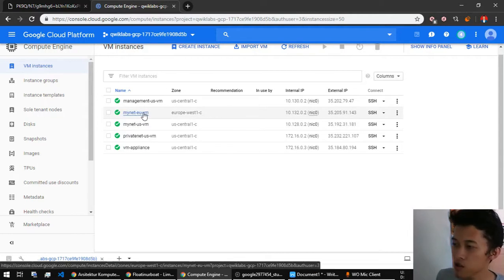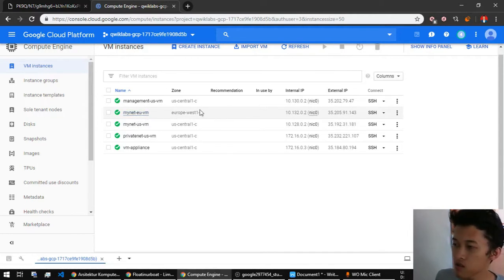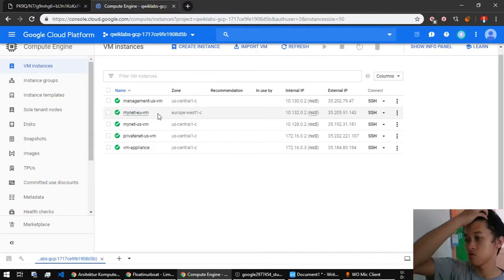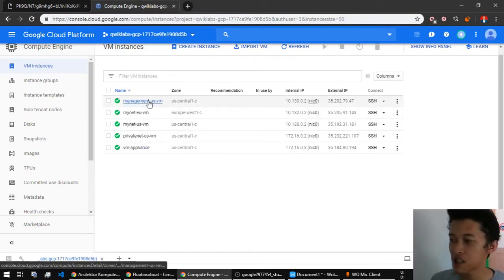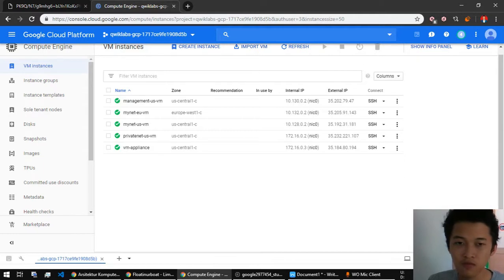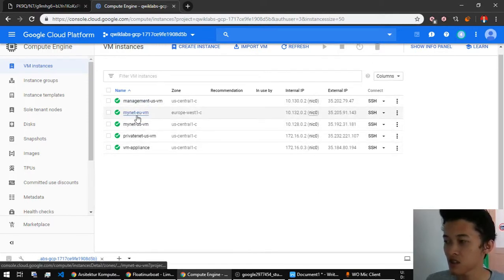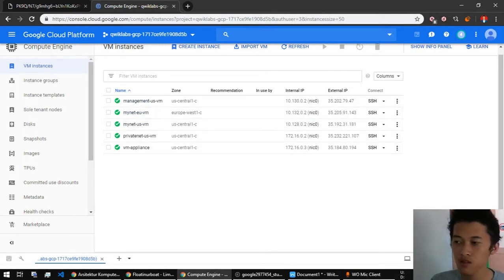If you have 1,000 machines and 1,000 servers, you make sure each server is in the right place, nearest to the customer. It's just good practice to have different names based on location.